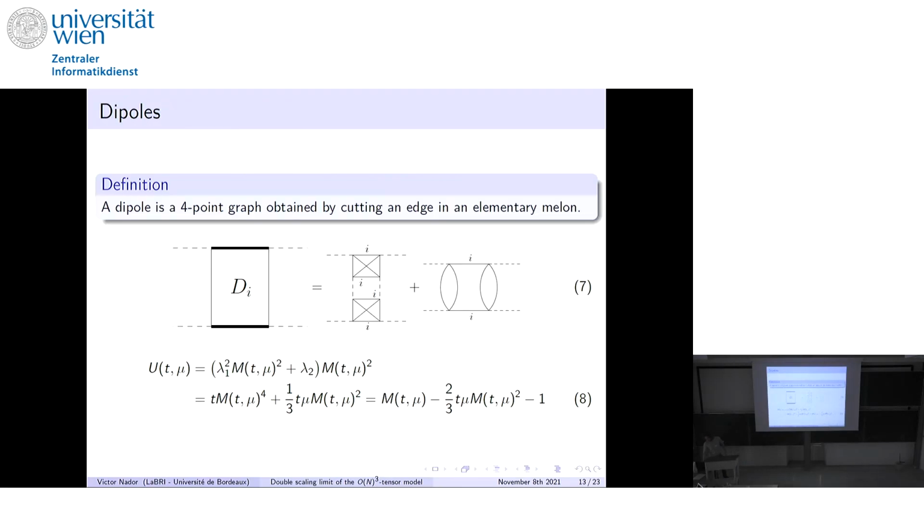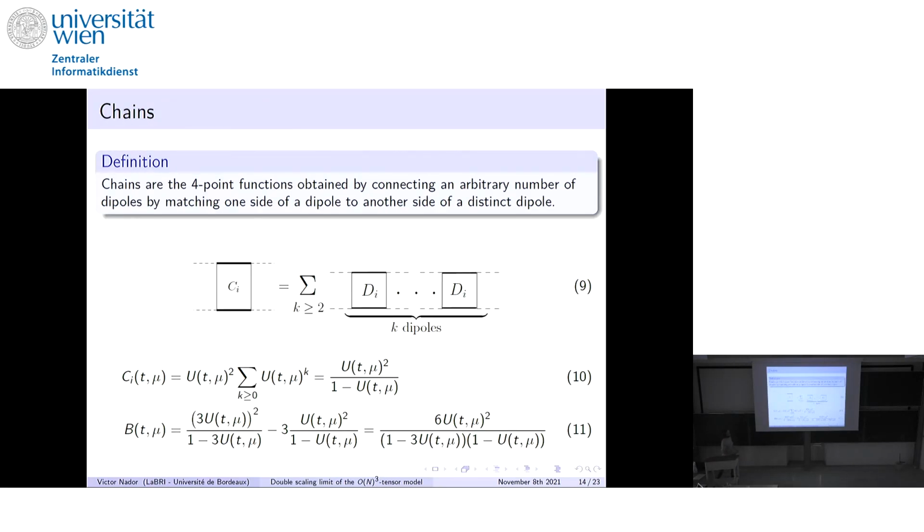And so if my diagrams have to be the most divergent, they're going to have to have as many B's as possible. Because this is what will give me the diverging part of the contribution. But yeah, I have skipped many details on that proof, so it's normal that everything was not clear.